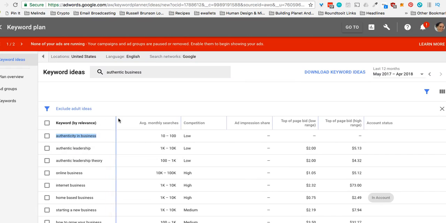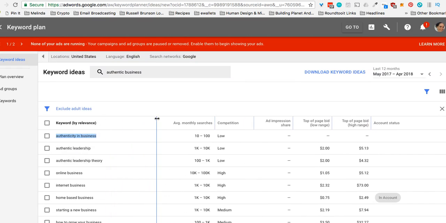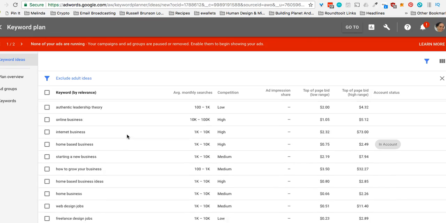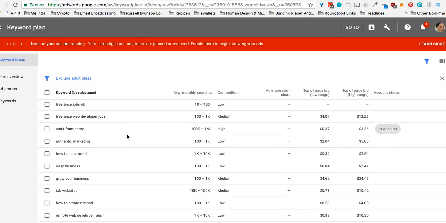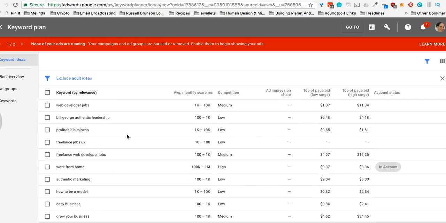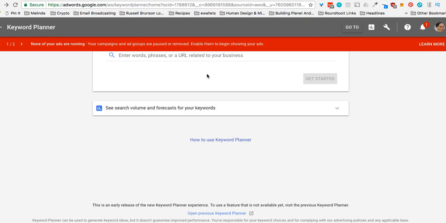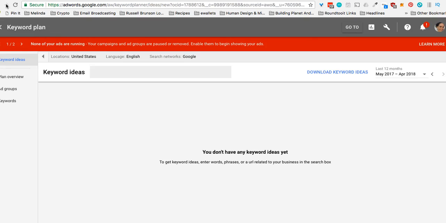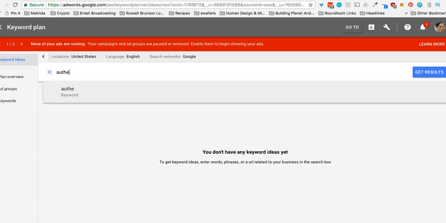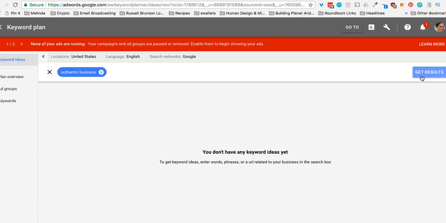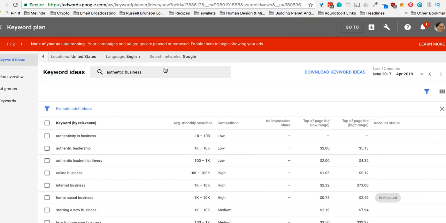And one of the things you can do is stretch this little section here, so that if there's ones that are longer strings, oh, sorry, I went backwards. Let me fix it. Oopsie. Authentic business. Okay. And I might also type other top level words or phrases here.